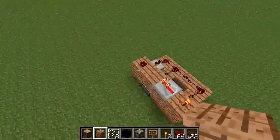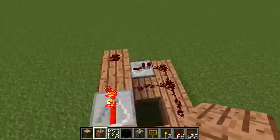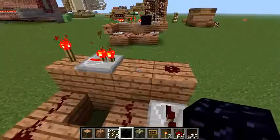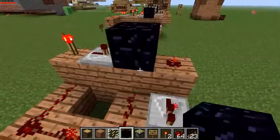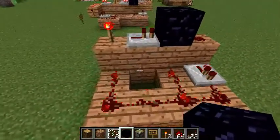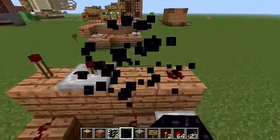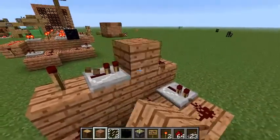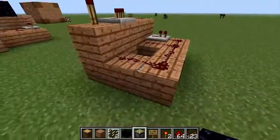One of the big problems with this smart piston actually is if it pushes a full stack up and then it can't push anymore, you'll see that it just pulses wildly and then it burns out. And once it's burned out, even if now it can push, it doesn't do anything.